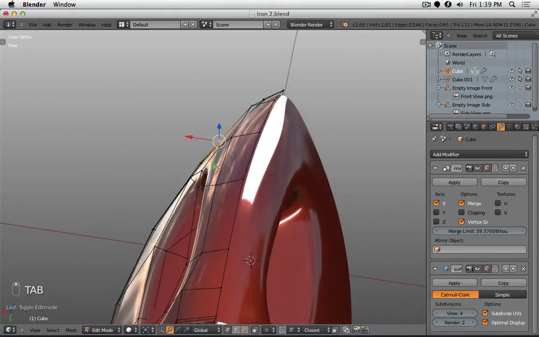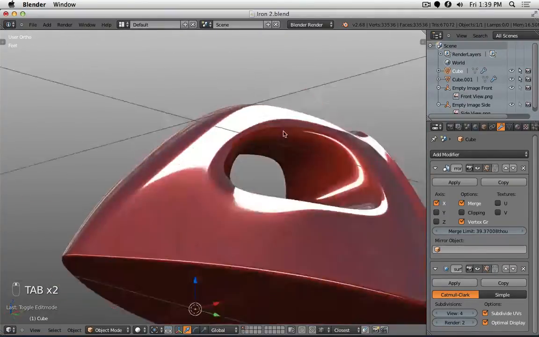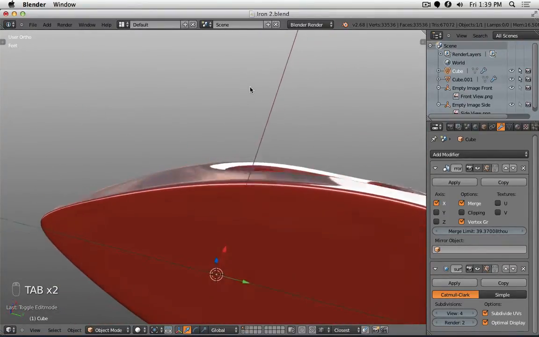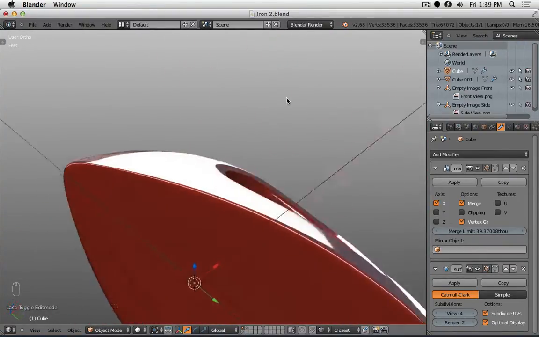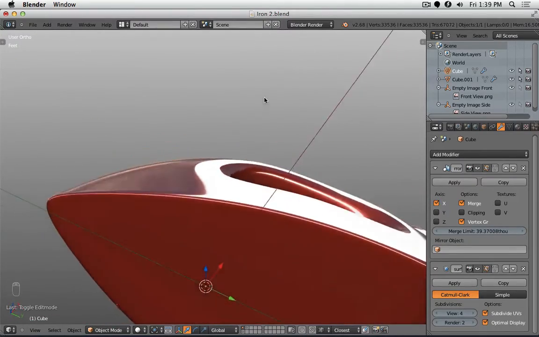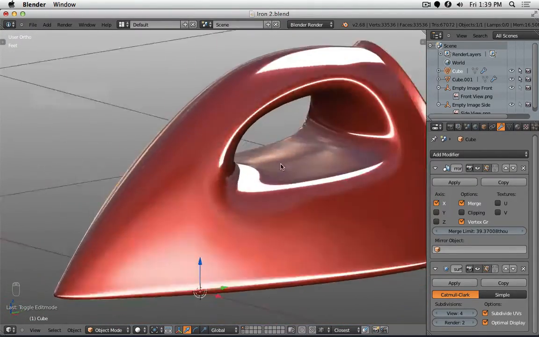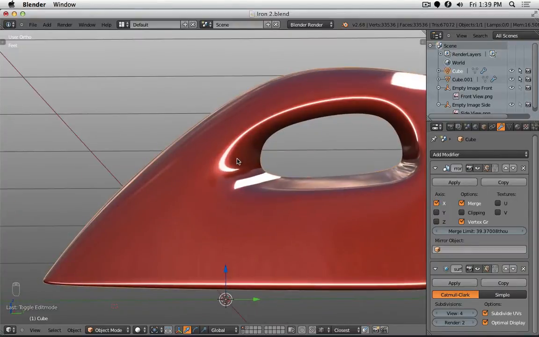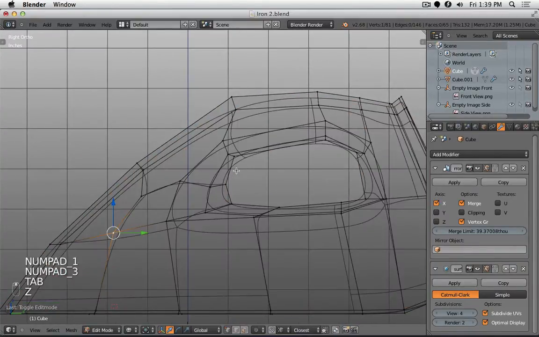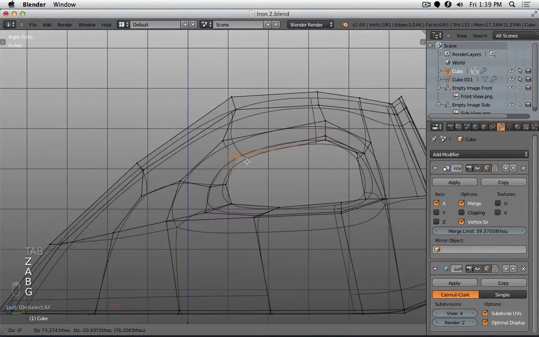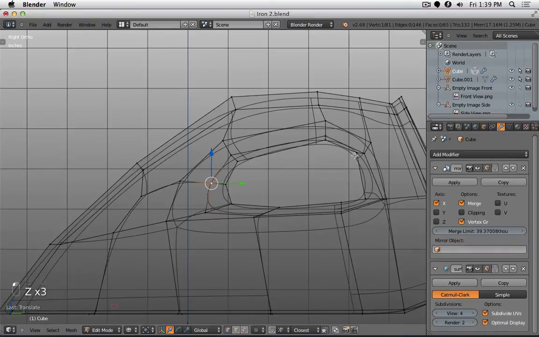Yeah, so see, this one starts to look a little bit better. So the highlights flow really nicely in this model. Maybe a little bit of tweaking, bring a little bit of order into it.